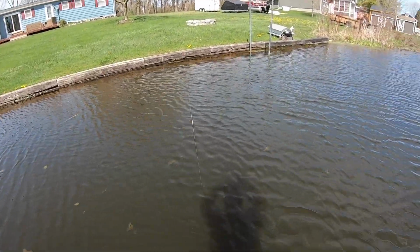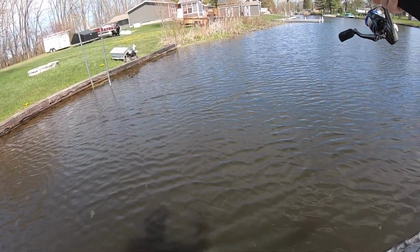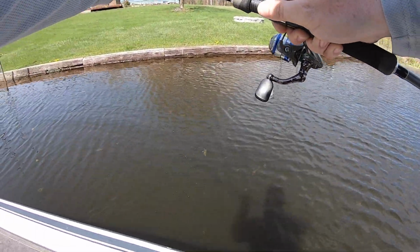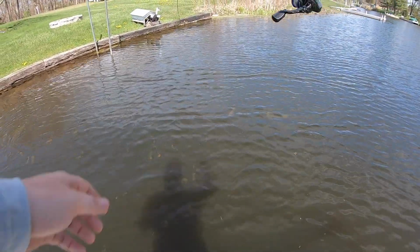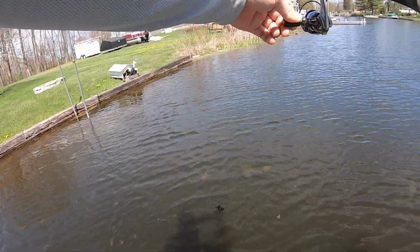Oh my goodness. Oh my goodness. On the little Ned. What is it? Oh, it's a pike. I think it's a pike. Hold up. We got to really play this thing. Whatever it is, it's big. Pike or a walleye? Oh my gosh. How the heck did we hook this thing without breaking off? We've got something big on that little Ned Rig, guys. Oh my. Got 2-pound test and I got a pike on.